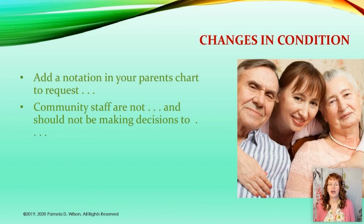So there are glitches that will happen with your elderly parent that are unfortunate. This is why showing up or having somebody to show up can happen. This was not an isolated incident. My staff and I, by showing up at unexpected times, caught a lot of care issues with my clients. You have to be that person who can oversee this. If you can't, hire a care manager, hire some caregivers to go in and check every now and then. Make sure that they know what they're checking for, though. It's up to you to make sure that your parents get the care they need in their home with caregivers, out of the home with care situations, and with other caregivers.